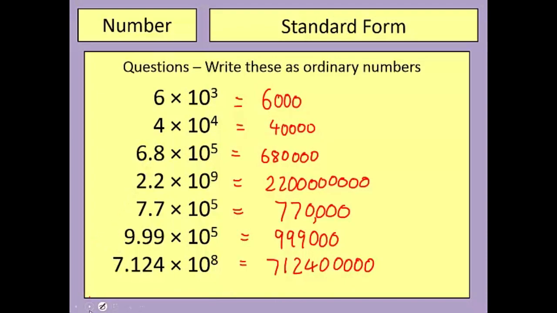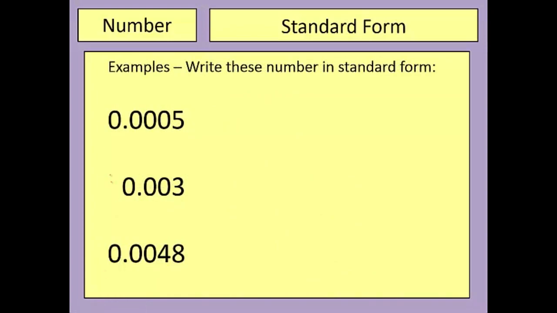Okay, let's have a look at some harder examples. Now these 3 numbers are very different. They're all very small numbers. You still need to, though, be able to convert from these numbers to standard form, and similarly, numbers in standard form back to numbers just like this. Now the same sort of logic applies, only with one small change. We still need to pick our number between 1 and 10, and in this case the number must be 5.